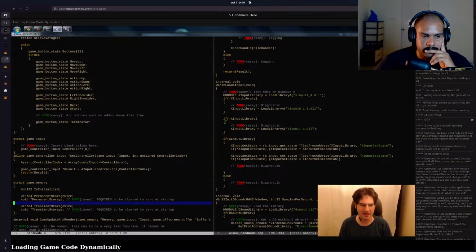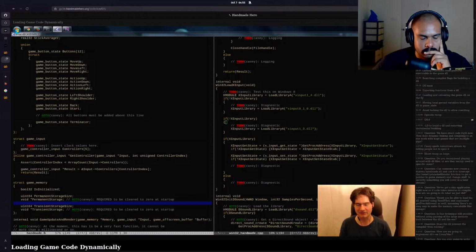Now, I've said a couple of times that there are a lot of good reasons to do this. Well, this is a big one of them. Since we're passing in all of the game memory, the actual game code is never doing anything with memory itself. So if we just hold on to the game memory which we've allocated, and pass it to the DLL when it needs to run, we can unload that DLL and we still have all the memory. If we then reload a new version of the game code, we can call into it and pass it the same exact memory that the previous DLL was using, and poof, it'll just keep running.